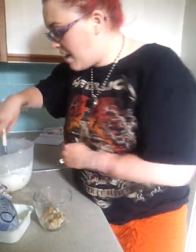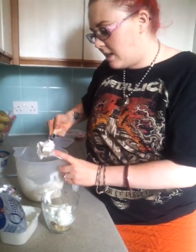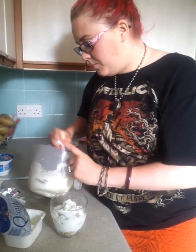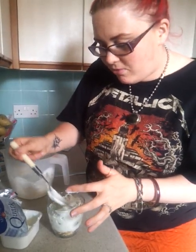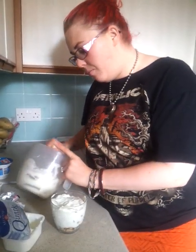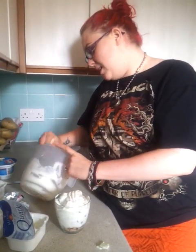And then get your mixture and put it in. You don't have to be fancy about this because it's only you that's going to be eating it. So just put it in the glass, mix it about, put more in. Oh, I judged this wrong. I did way too much fiddling. That's more to eat now. And then I'm just going to do it right to the top. Oops, that's how you make a mess. Oh, actually, it might be alright.